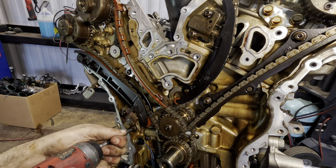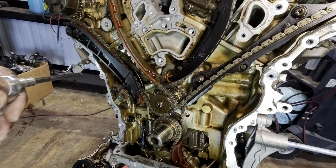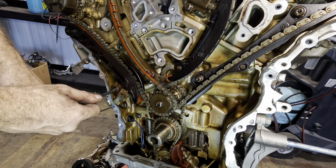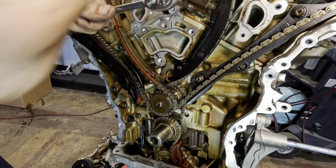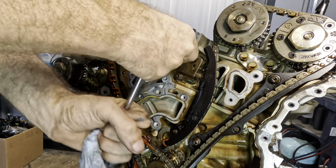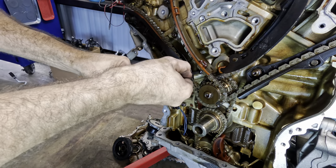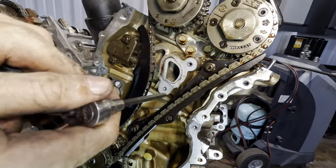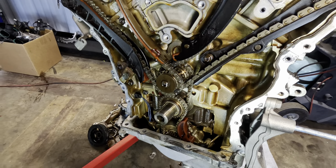Back to the Torx T30 bit — need a manual ratchet. We've got the bigger ratchet; let's crack all these guys loose. Get the ones on the other tensioner up top as well. There are some on the guides too — let's get those loose. Yeah there we go — those are all for the chain guides.